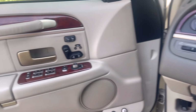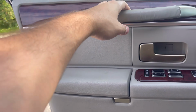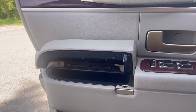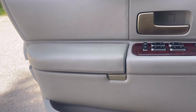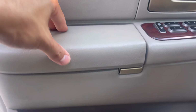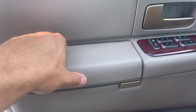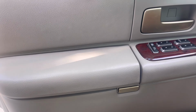So it's nice. However, when you move over to the door panel here, Lincoln did something from the factory where they put this little storage compartment in, which is pretty deep. It's a nice little storage compartment, but I really don't use it for anything. And because they use this as a storage compartment, this material is not like a rubber, it's just a harder material. It's not like the armrest or the center console. It is creaky, a stiffer material.